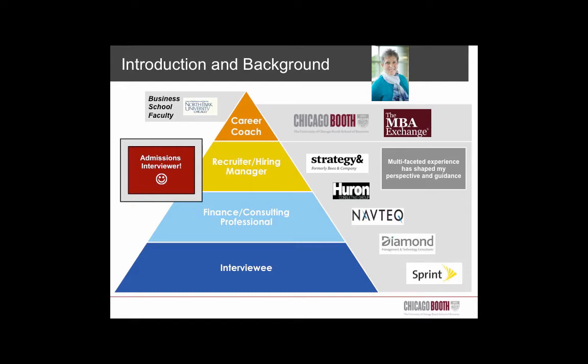There's a couple of things that I think are important about my background that shape some of the perspectives I bring and the insights that I have about the interview process. First, like you, I've gone through the interview process as a candidate. I did so looking for my post-graduation position, as well as a number of different roles that I then pursued in my 15-year career after getting my MBA.